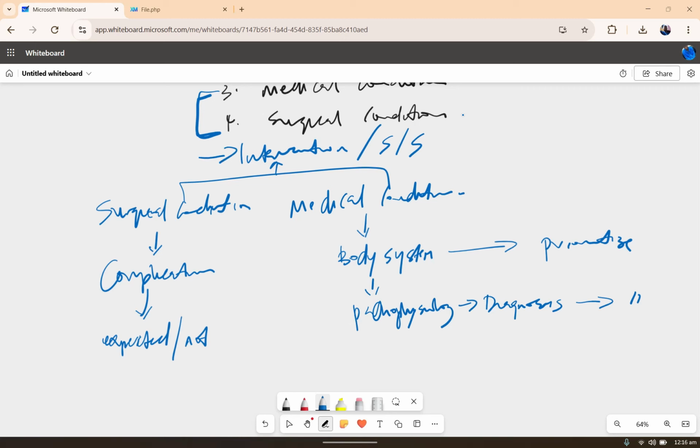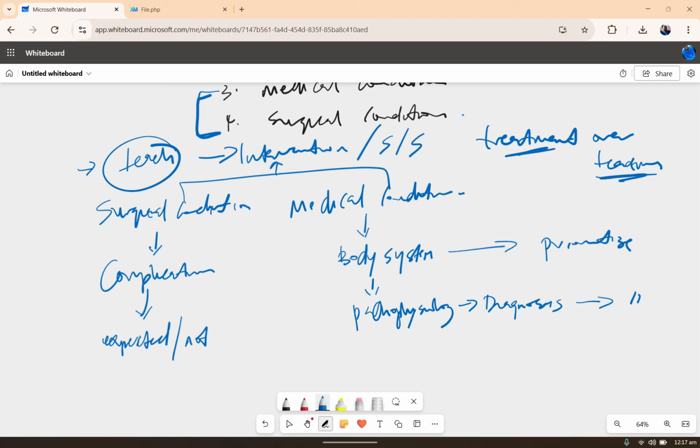So with the intervention, you are going to ask yourself, is it a good intervention or a bad intervention, and is there anything surrounding the intervention that we need to teach the patient? Now, this is secret one. NCLEX doesn't prioritize teaching. NCLEX prioritizes treatment over teaching. Any patient that needs teaching is not a priority, but treatment is a priority. So if you see an option where we just need to teach the patient, we don't prioritize that, but we prioritize patients that need treatment over teaching.